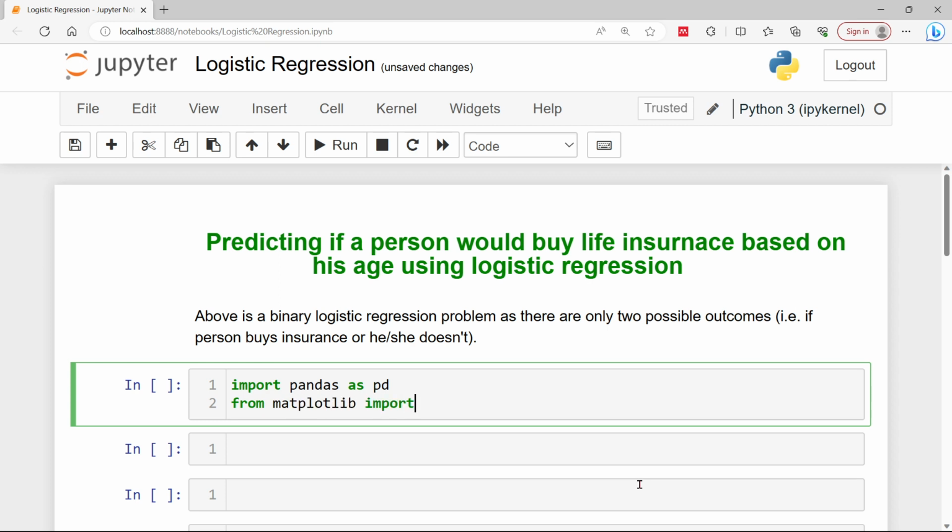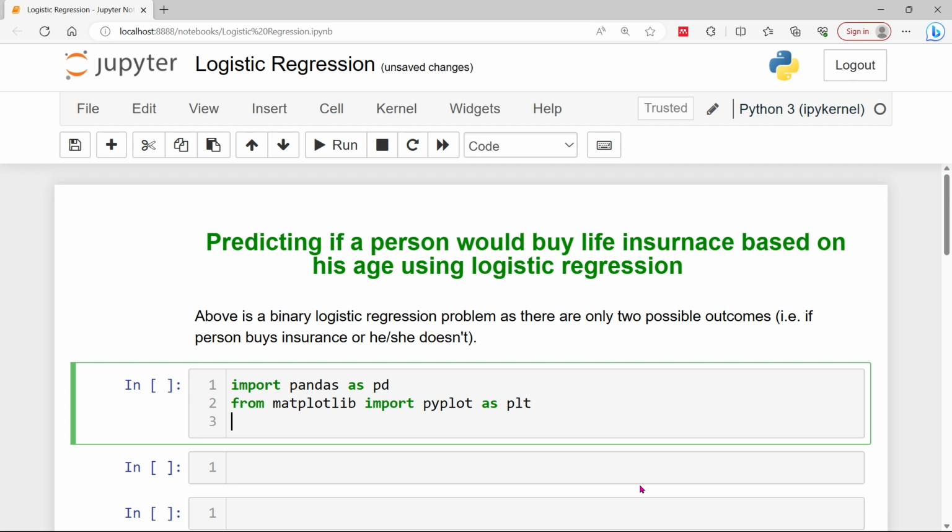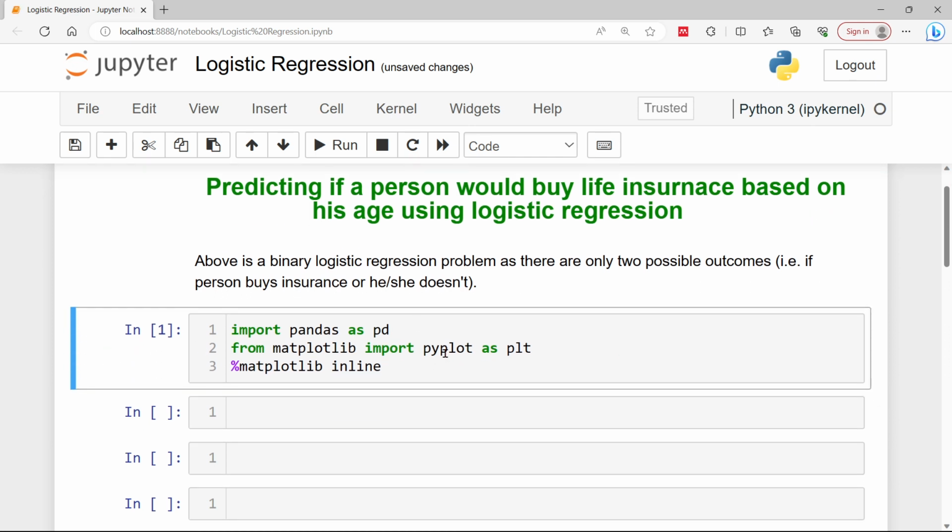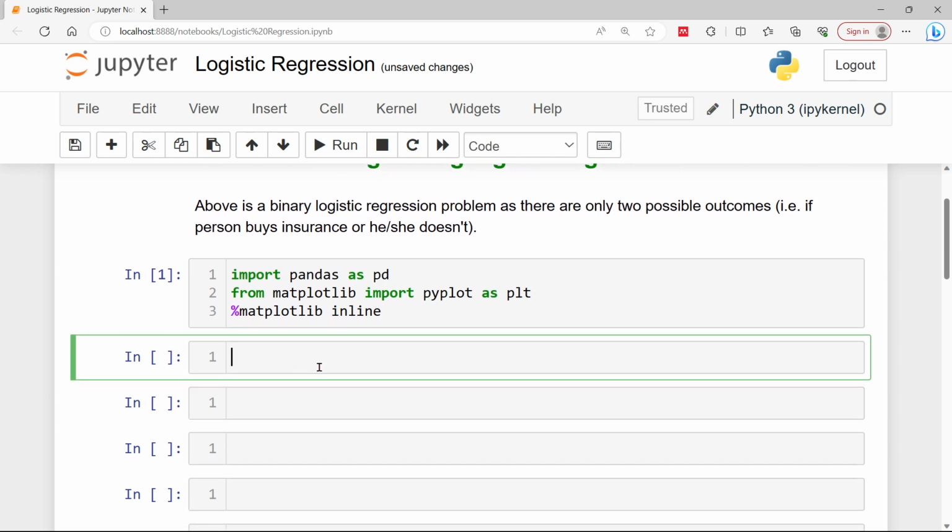I'm going to import pyplot as plt for various plotting, various graphs and so on. And then finally we write %matplotlib inline, so that we don't have to write the grid function and other prerequisites again and again.